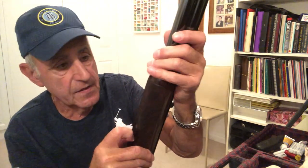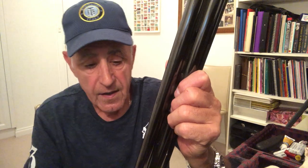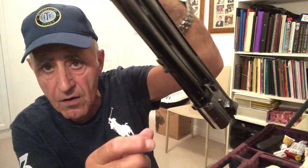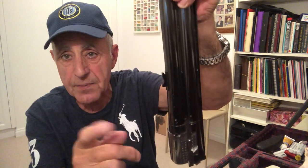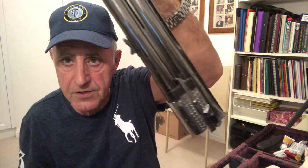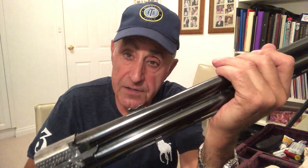I'll show you what happened to the other ASE. Beretta make a special point - when you take off the forend, you lift the latch and with your thumb you gently push it out a little bit. You don't pull it out this way, you push it out that way. And Beretta make a special point of not going like that with it. This is what broke on the ASE Gold - this little latch where the forend attaches. I always thought it was all part of the barrels, just one piece, but it's not - it's soldered on. That little latch is soldered on. So I sent it to Beretta but they wouldn't have a go at it because they said you have to have jigs, and if you put too much heat on the barrels you could warp them.